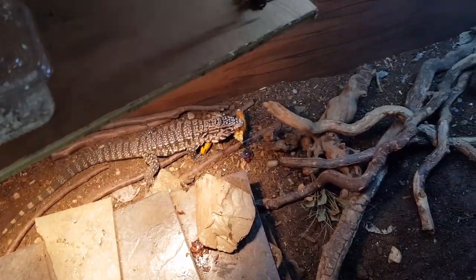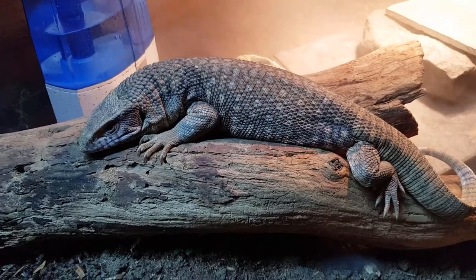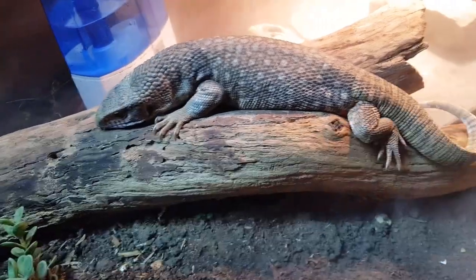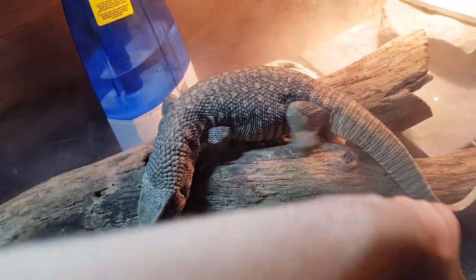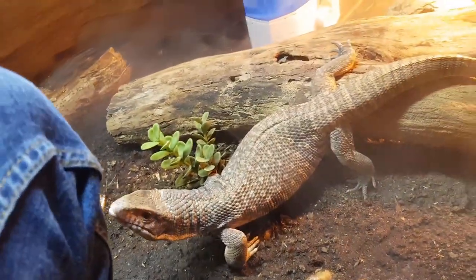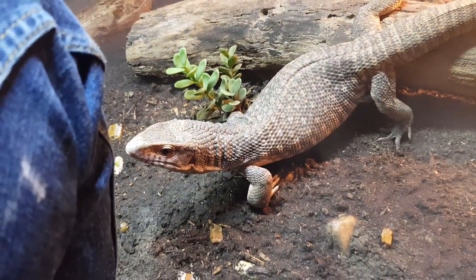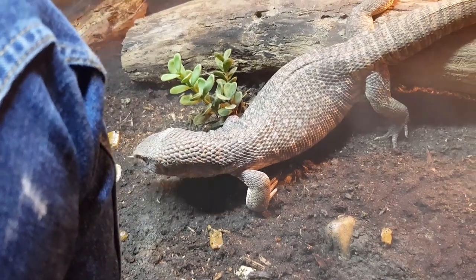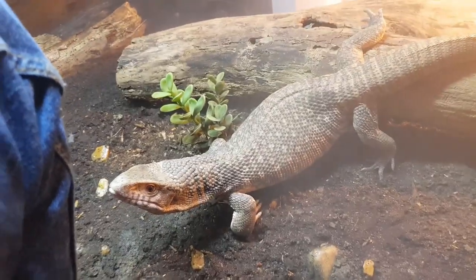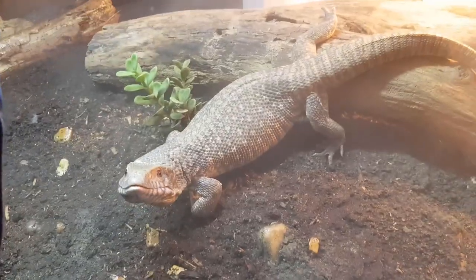I'll head over to the bosk enclosure and we will continue with the feeding. Here is the bosk - he is not happy right now, as you can see by the curled tail and the head. My prediction is if I go near him he's going to whip me. He's spotted the food, so that's good. He's not used to me going in his enclosure too often, so he's not happy at the start, but whenever I introduce food he's happy. He's a bit of a chubby bosk right now - I did feed him two days ago.